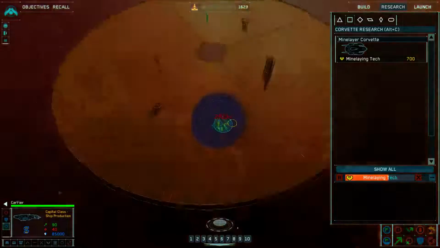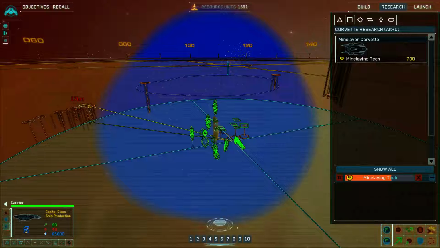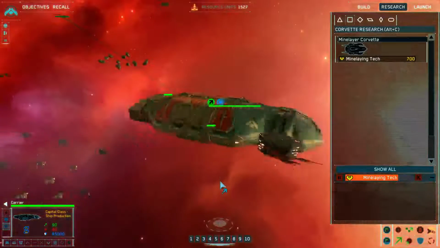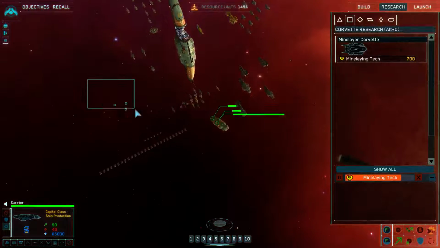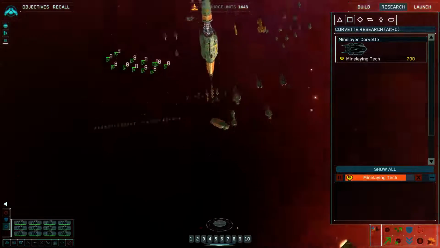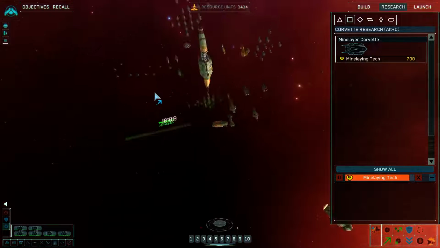And actually all capital ships do that, including the carriers. They auto-repair themselves slowly, but by the time they're done collecting the resources, they should be fully repaired again. Yeah, this is going to be quite a long mission, I think. I might actually cut out a couple of parts, I'm not sure, we'll see.